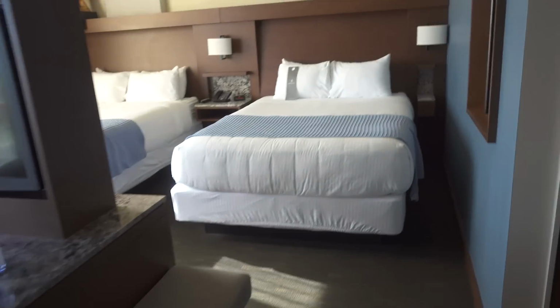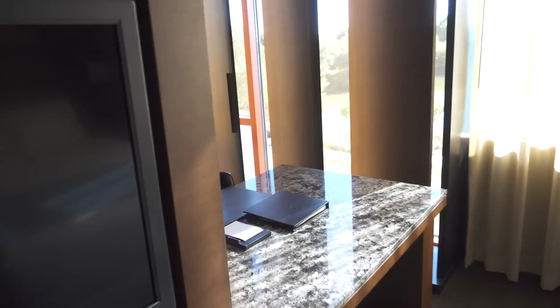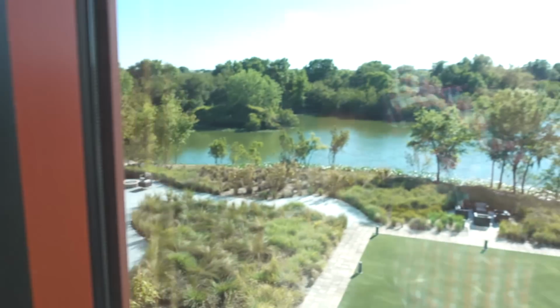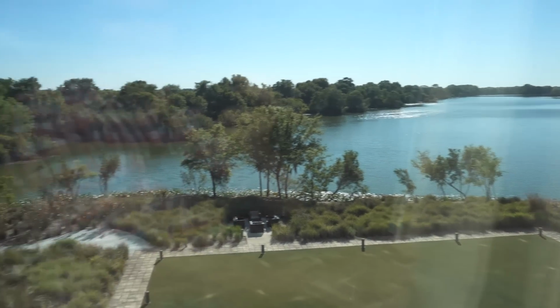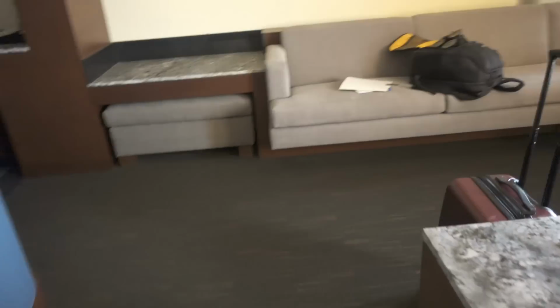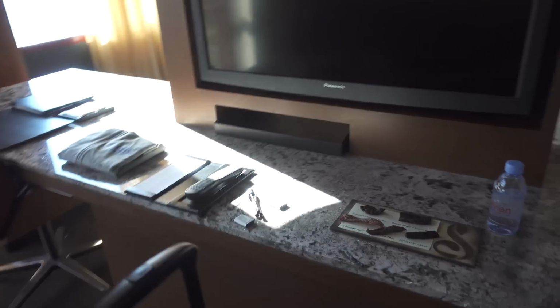All right, here we are. This is not bad. Really, really not bad. And we have two beds here, I guess so I can jump from one to the other. This is too nice for me. Wow. That is a view. So I'm gonna be here for the next 3 days, and I'm gonna go over the race, I'm gonna go over some cars, and basically having a good time.